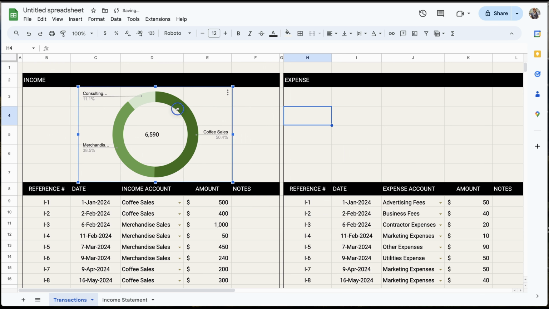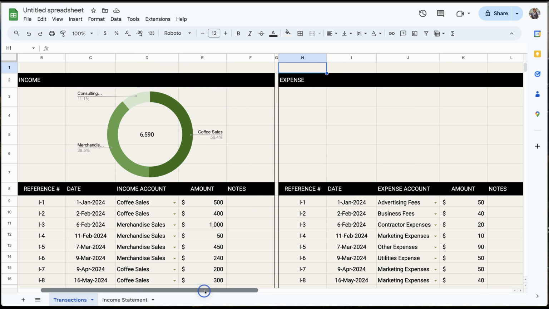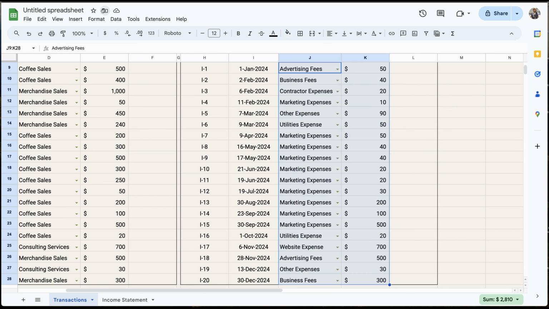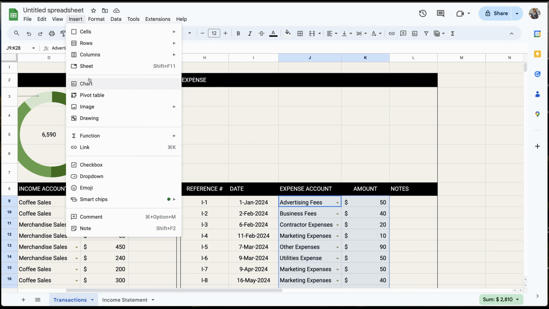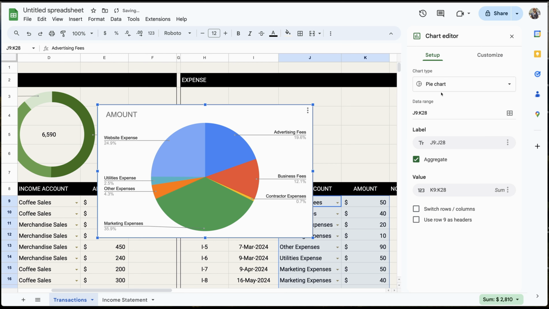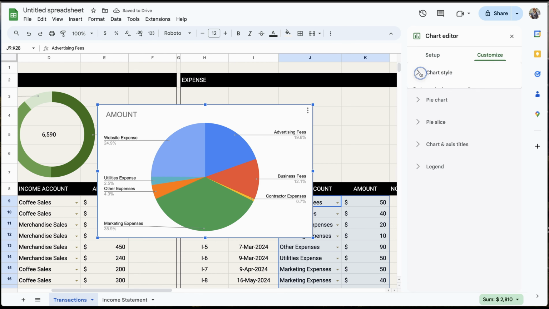Now we're going to repeat that exact chart for the expense side of things. Same way, just highlight the expense columns here, Command Shift down, and then go to insert chart, and use the same chart. We're going to aggregate this, and we're going to do the same settings here.